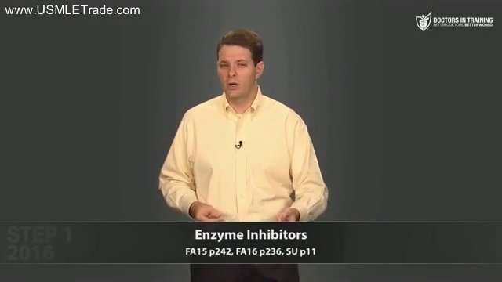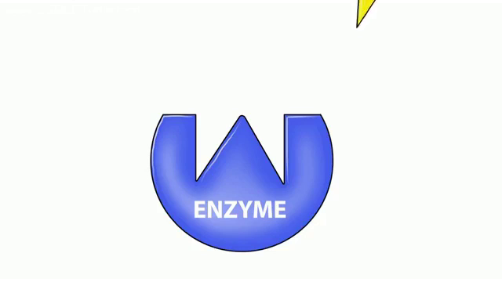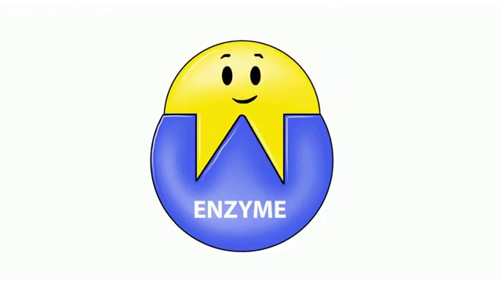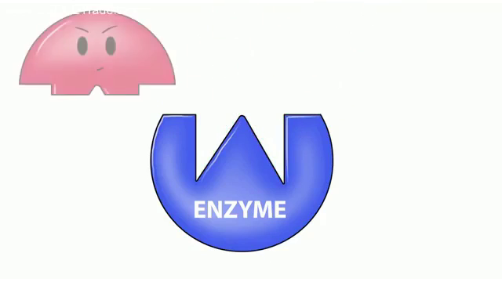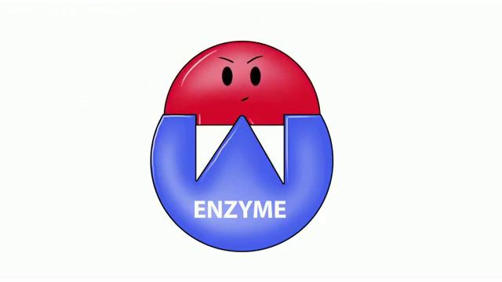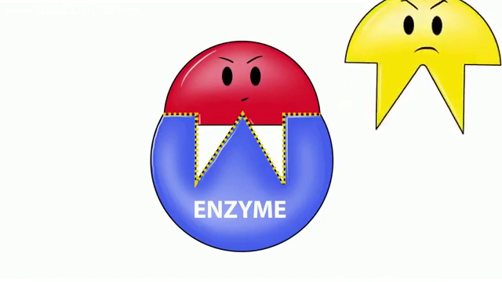Now let's talk about what happens to Vmax and Km when you add an inhibitor, either a competitive inhibitor or a non-competitive inhibitor. Normally, a substrate binds to the active site of the enzyme, and the enzyme catalyzes some reaction. A competitive inhibitor is a substance that prevents the substrate from binding to the active site of the enzyme. This is usually because the inhibitor resembles the substrate, and the inhibitor binds directly to the active site. It competes for the active site.